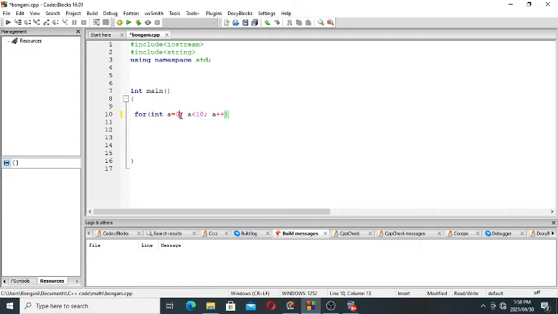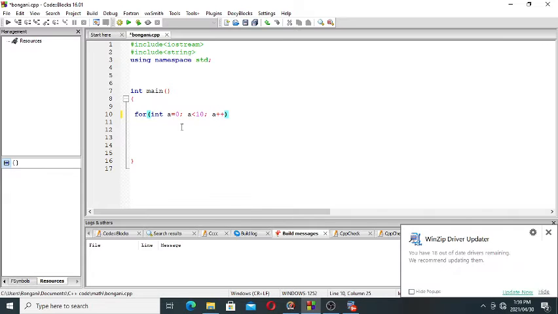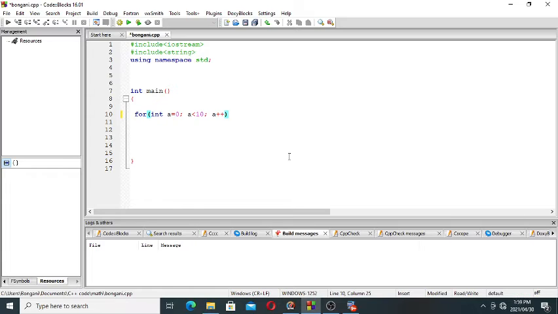This is the initialization. Here we initialize the variable a, and then we say for as long as a is less than 10, you increment a by 1. So it's going to start at 0.